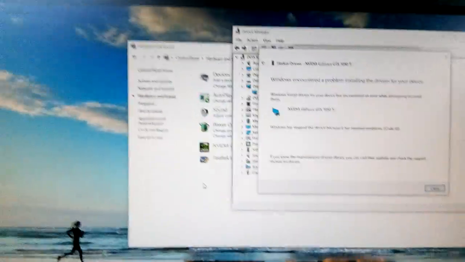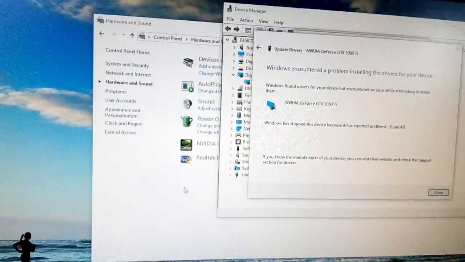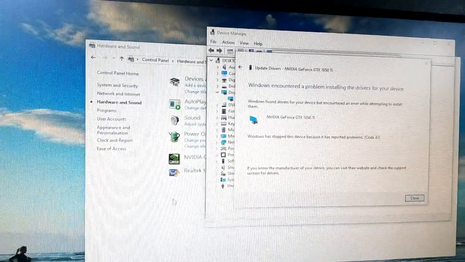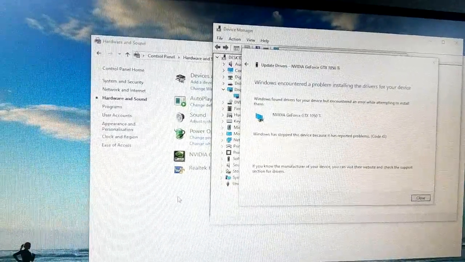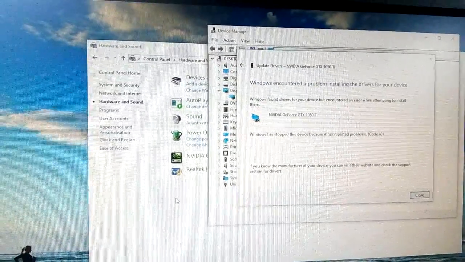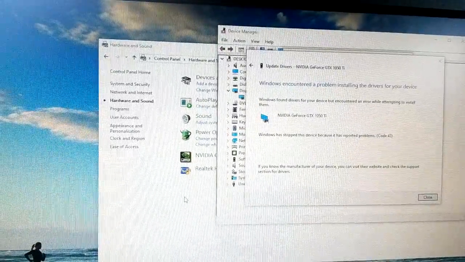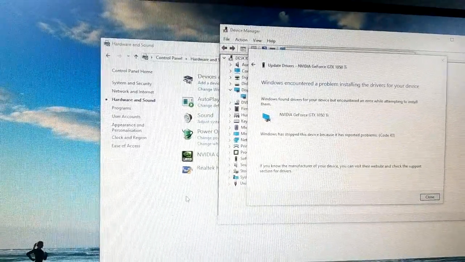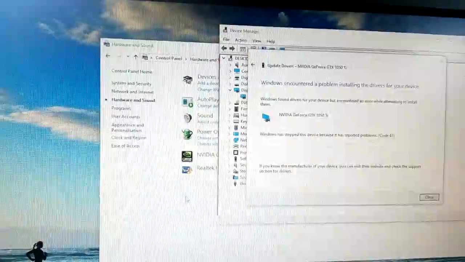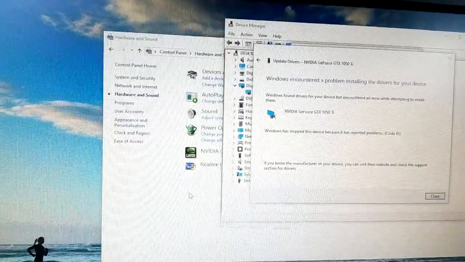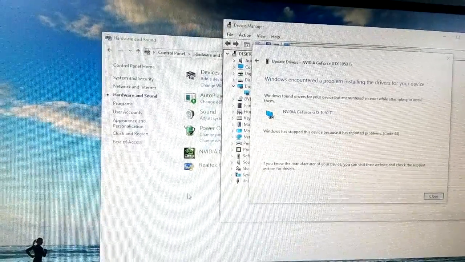So what I've done is, I do understand that it could be a software problem. It could be Windows itself, it could be Nvidia. So I've gone through both sites. I've contacted Microsoft, I've also contacted Nvidia. Both of them have said, yeah, try this. If it doesn't work, there's nothing we can do. Basically, that's what I've done, tried everything.